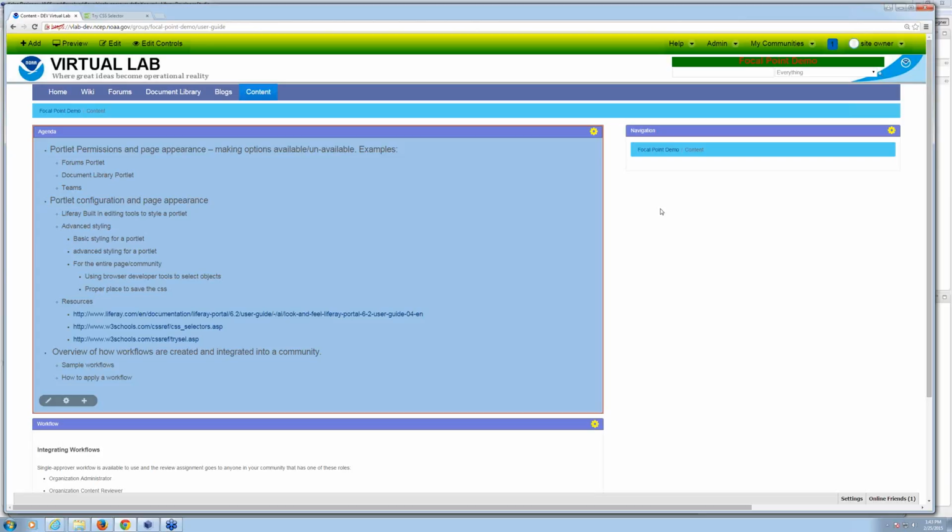I did want to also mention, as a segue into the next point, that people who were at the last meeting recognized the topics that Mike covered during his portion of the presentation, and these were user-requested topics. People who had attended our last VLab Focal Point meeting had asked if we could present some information on these two topics, and so we responded in the affirmative.